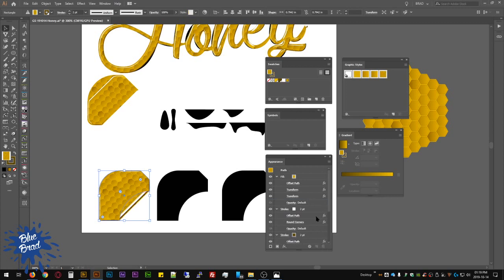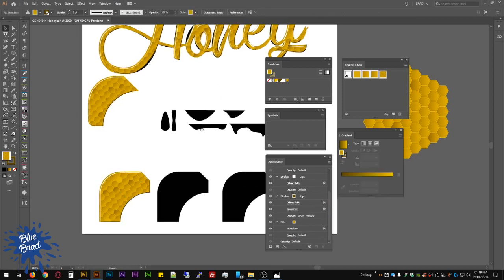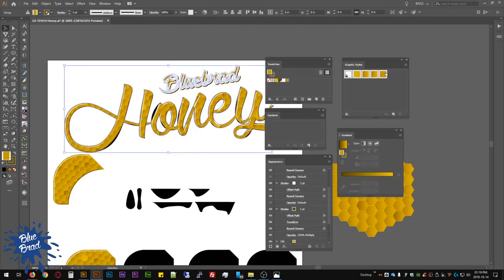We can go through here and just go ahead and delete the round corners then. It's not redefining on this.